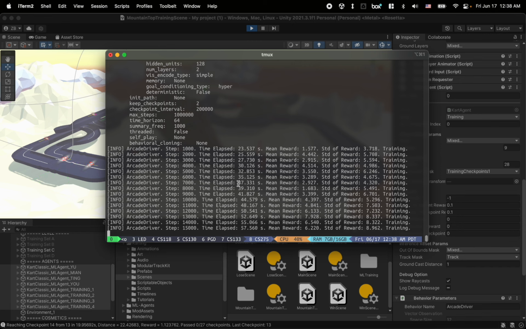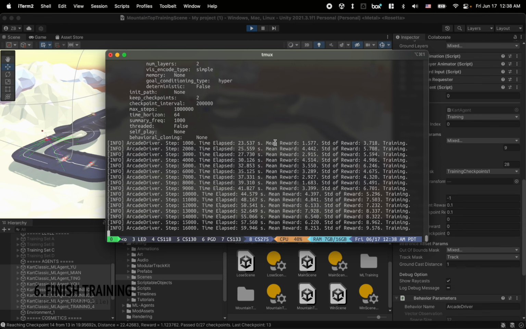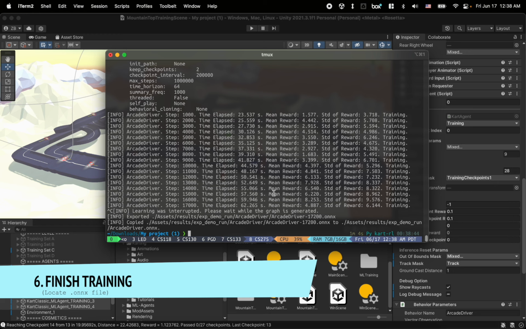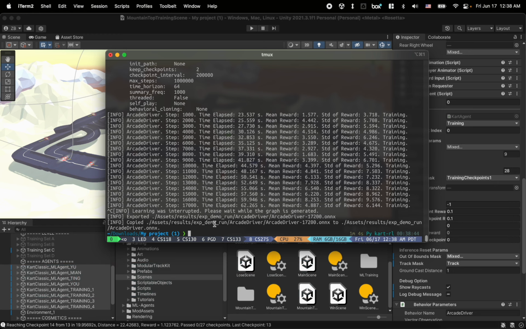So once you finish the training, you can just kill the ML Agent process. It will save a .onnx model file to the directory you specified. And after that, you can refer to our how to run your model demo using your own .onnx model.